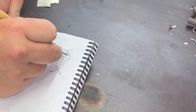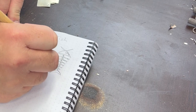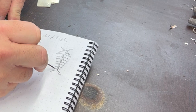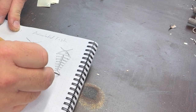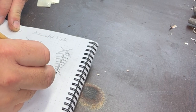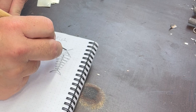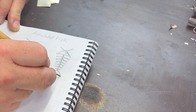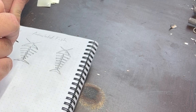This will be 14-gauge square wire that I make the skeleton parts out of. So I need 1, 2, 3, 4, 5, 6 ribs, and then I'll make the tail out of that too. You could probably make this and this out of sheet if you wanted to. That'd be kind of a cool look, but I'm going to go ahead and make it a hollow frame kind of thing. This one too. So we'll see how that comes out.